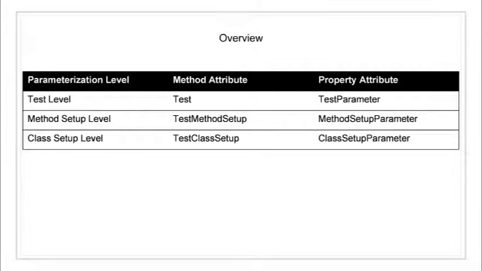The test random class that I'm going to create is parameterized at 3 different levels. First is the test level. To define methods under this level, you can write the function under the methods block of test. To define properties for use at this level, you have to define property under the test parameter attribute. Similarly, there is a method level setup. To define functions for this level, you need to write them under the methods block of test method setup. Then to define properties for this level, you need to write them under the method setup parameter. Then there is a class setup level. To define functions for this level, you need to write them under the methods of test class setup, and parameters for the same can be written under the properties attribute.